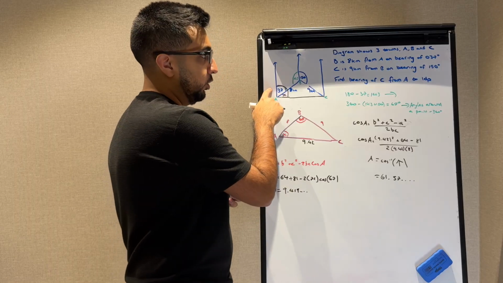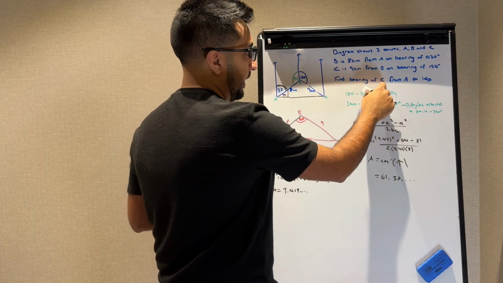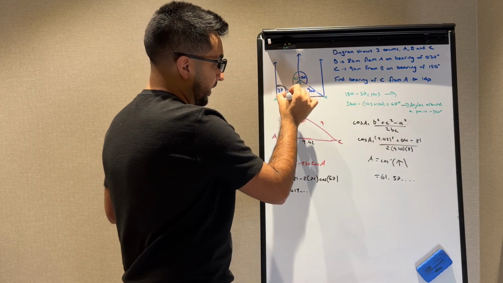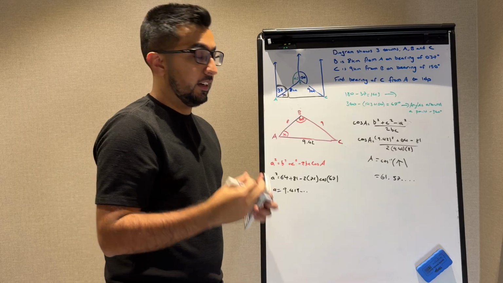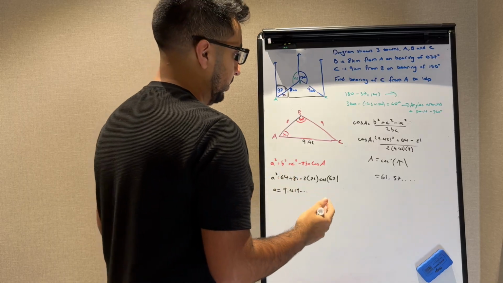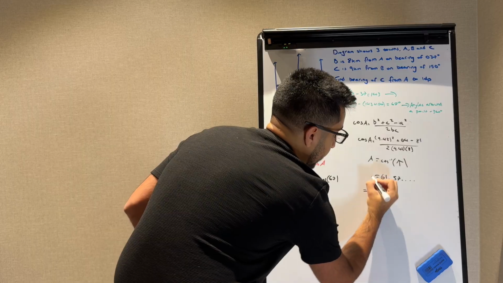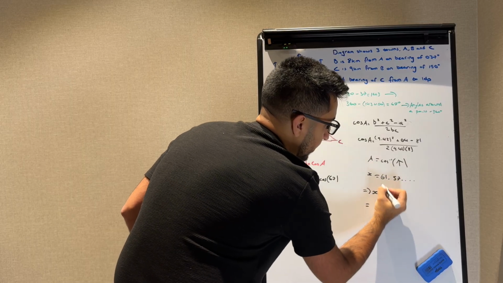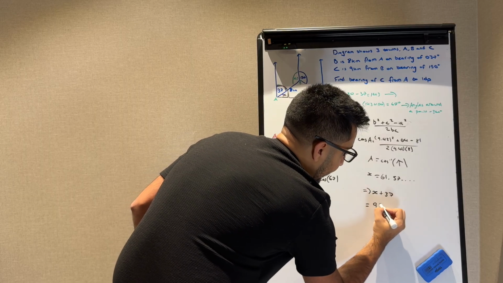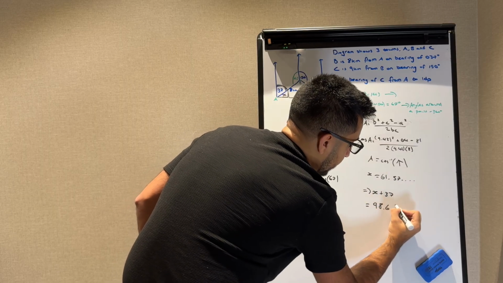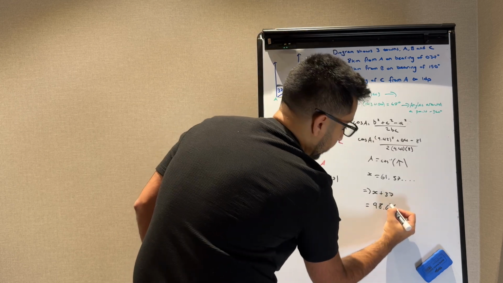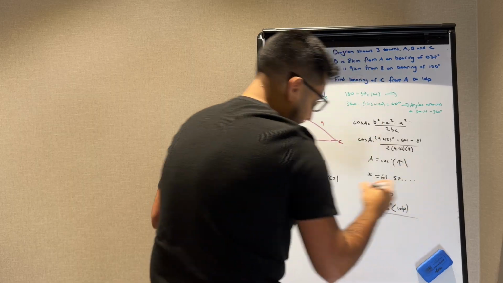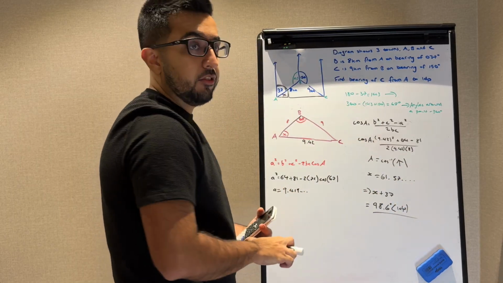Or have you forgotten? We want the full bearing of C from A. So remember, the whole point was to find this entire thing here. It is a bearing. We need to find the angle from the north line. Therefore, if this is x, we need to do x plus 37, which will give us 98.6, and then we can round this, it is an angle, so degrees, to 1 dp. That is the entirety of the question.